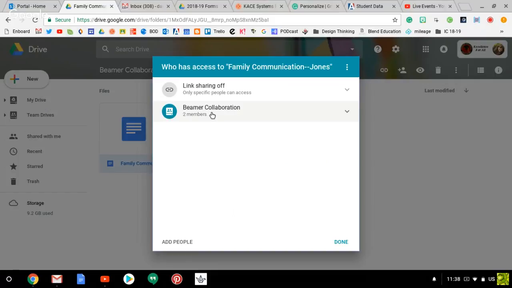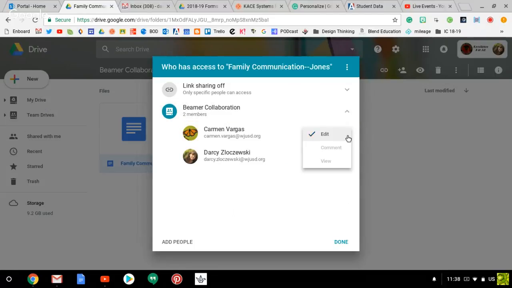So that's another reason to use Team Drives: you don't have to continually go in to share things with people. Anything you create within the Team Drive is automatically shared and owned by everyone in the drive, which is nice. You could change the way you're sharing that document if you wanted to.